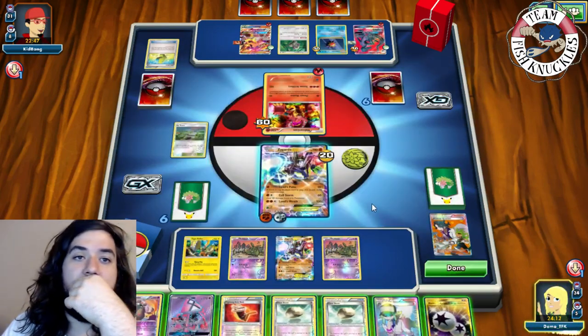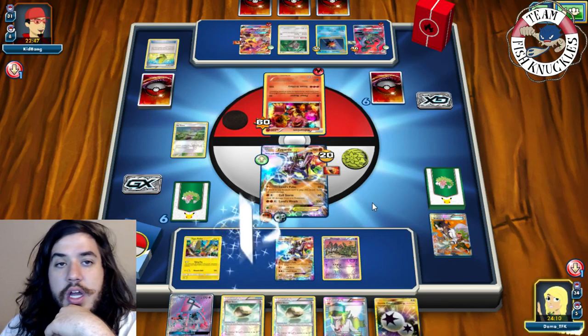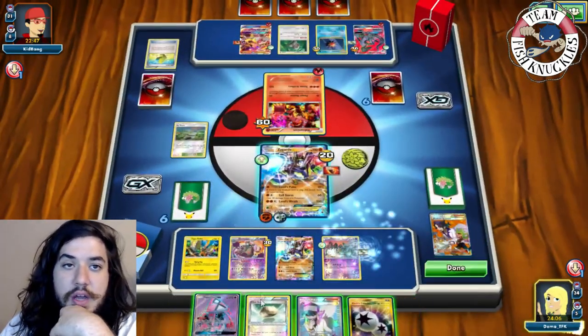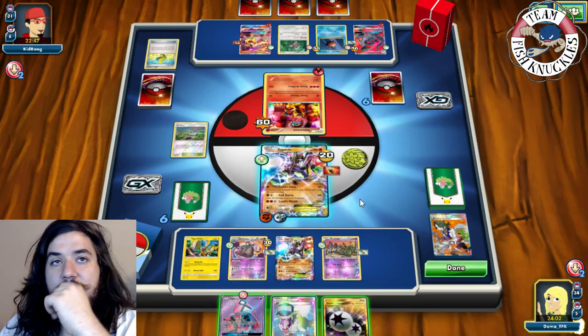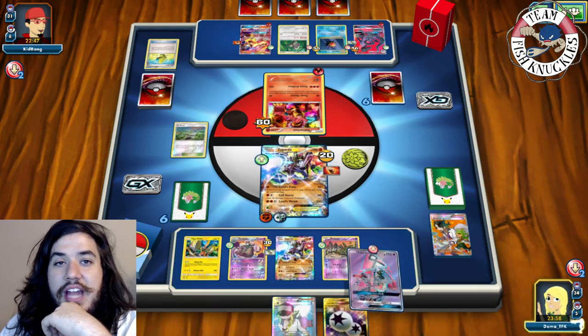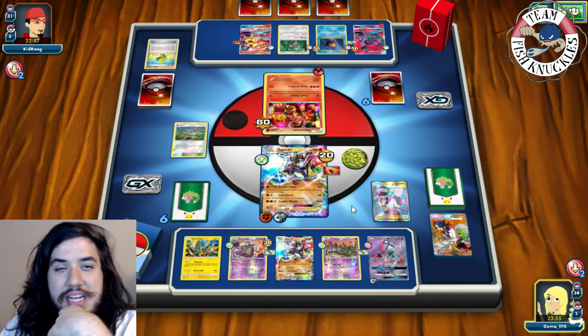On to our turn. We top deck the Fear Belt. So put down the Fear Belt. We'll put down the Garbodor. We'll put down a Float Stone. I should have probably played the Lele first to grab a second more. But I'm gonna put down the Lele. Put a DC on it. Yeah, I definitely should have grabbed a Sycamore instead of playing this.